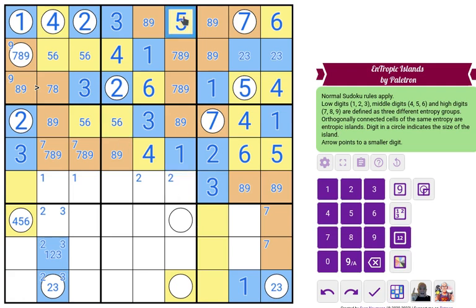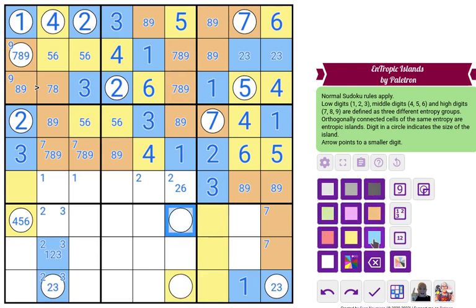This is a 2 or a 6. This can't be high, but it can't be medium because this would contain the same digit as this one. So this is a blue.